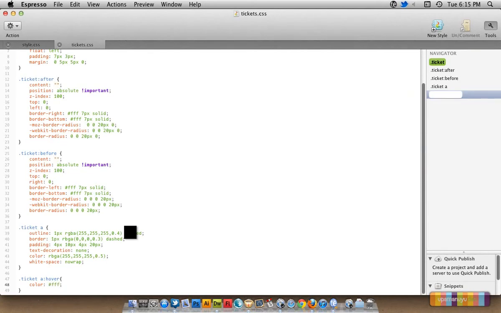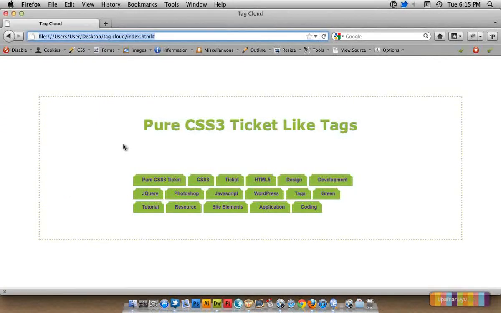Okay. So ticket A on hover there will be a change in color, and that will be changed. The color will be changed to white. Let's see if this works or not. Yeah, it's working.